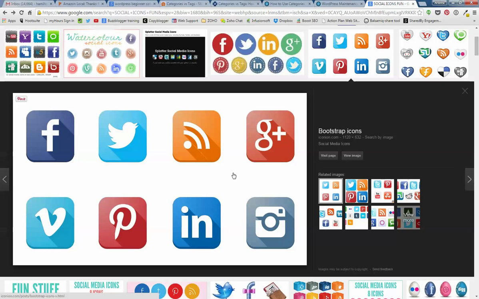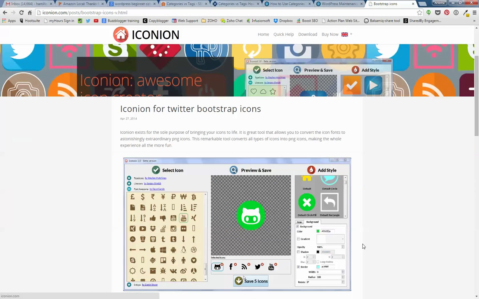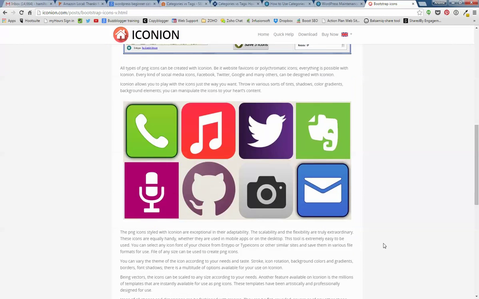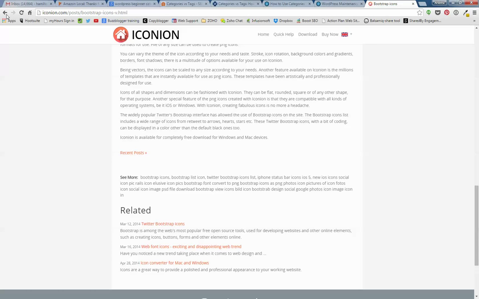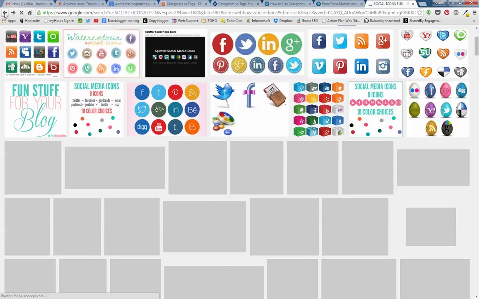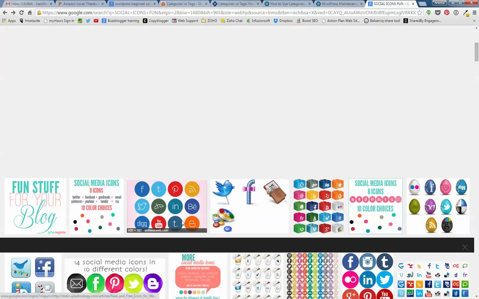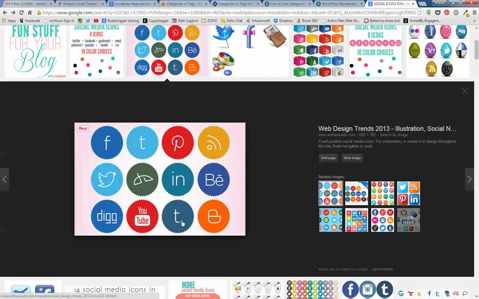So I've got that image. Let's see, we've got Facebook, Twitter. It doesn't have YouTube, but I'm going to just go check. Here, I'll take this circle. YouTube, Twitter, Facebook, Pinterest, LinkedIn. I don't see Instagram, but is that the orange one? Anyway, I'm just going to grab this.